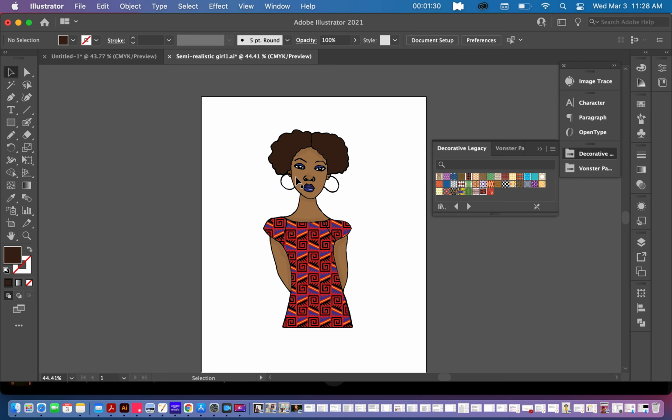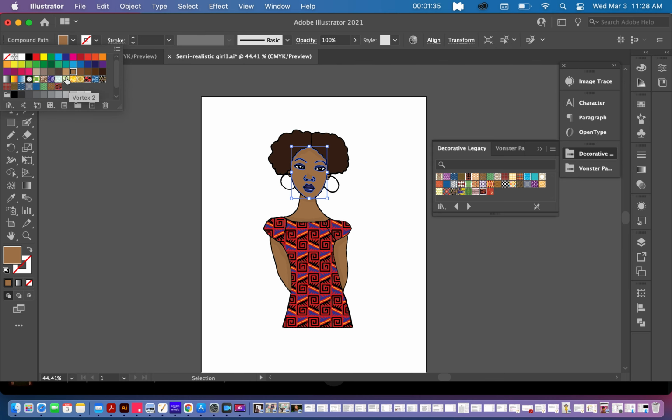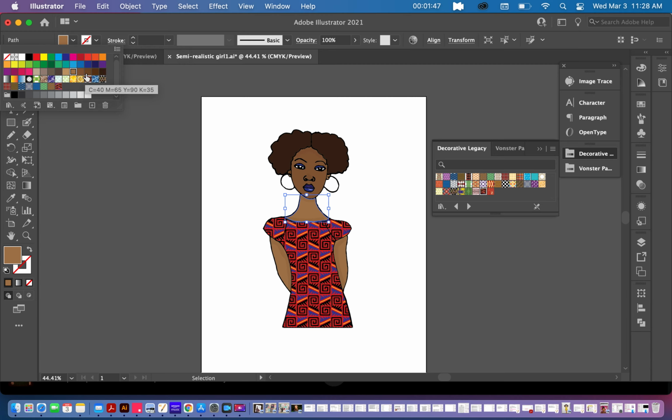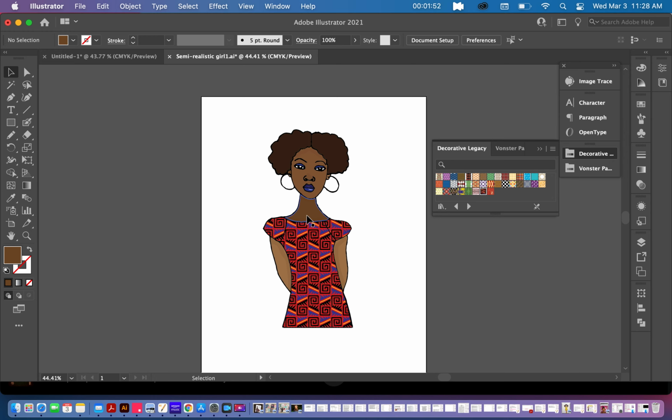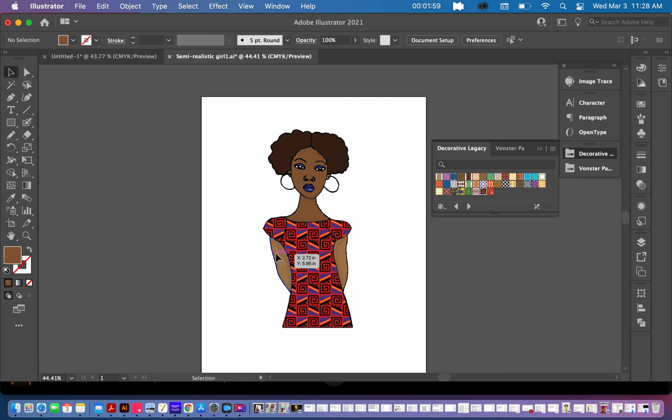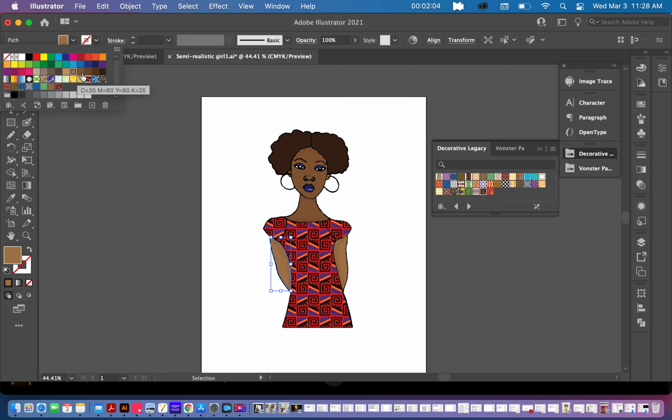Now let's change her skin tone. We can change that the same way. We go up here in the color panel and let me see. I'm going to choose this one. And you just, like I said, you click on each piece and you change it to the color tone that you want. See, I mean, let's say this is a little bit darker, so I chose the wrong one. It's the one before it. Here we go. And that's how I color my girls.